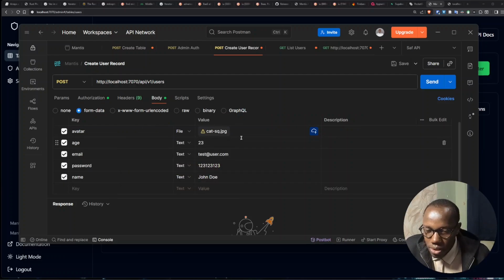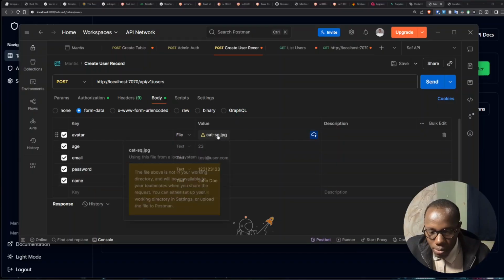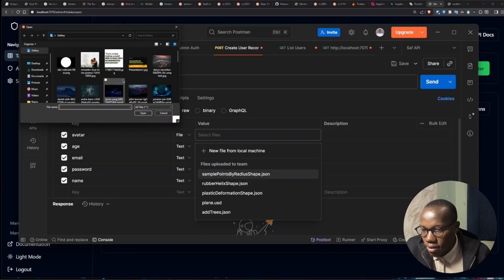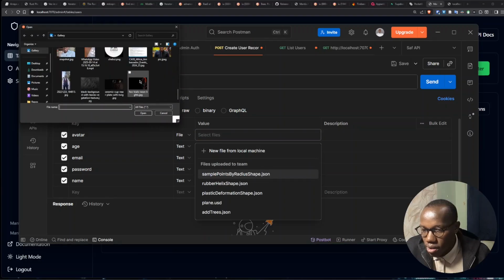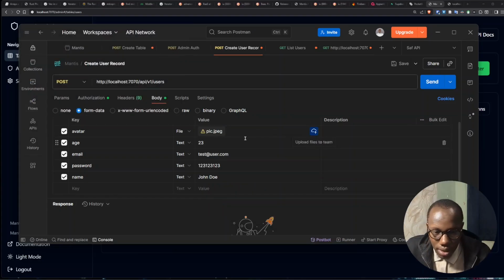But if there was no file to be uploaded here, you can send it as a JSON body. So either will work. So for this case, an age of 23, an email, a password, and a name. We can change the file itself and provide maybe my own picture as avatar, and then we can send this request.